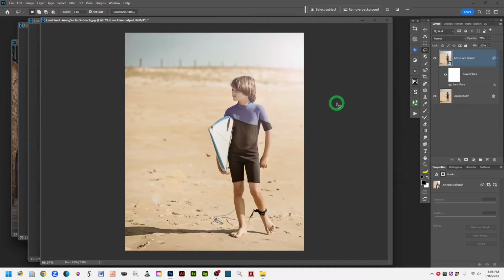But that was what I wanted to show you for the first demo of working with the lens flare filter in Photoshop, working with a smart object on your duplicate layer and sending that into the lens flare filter. I'm going to close this out and not save it before we move into the second demo.